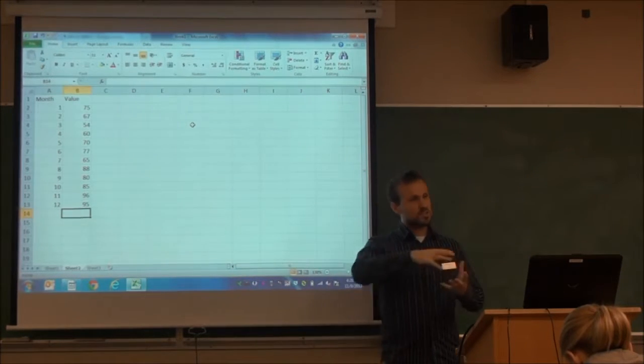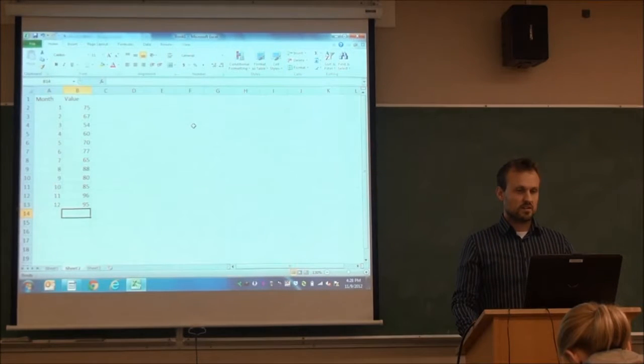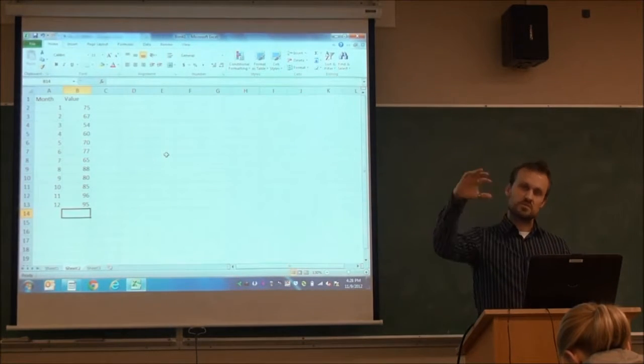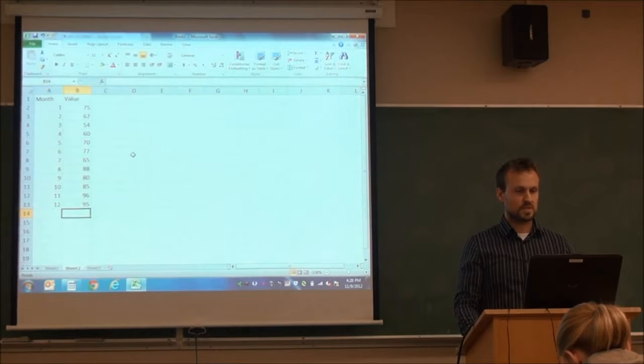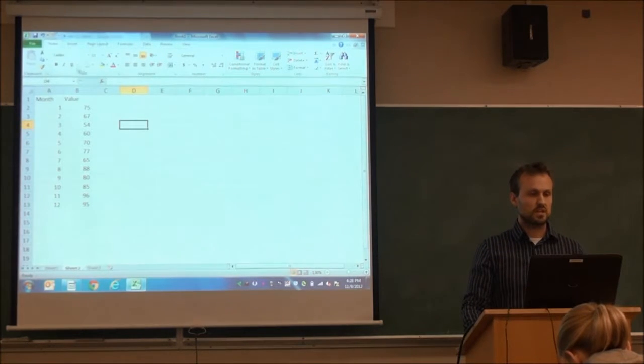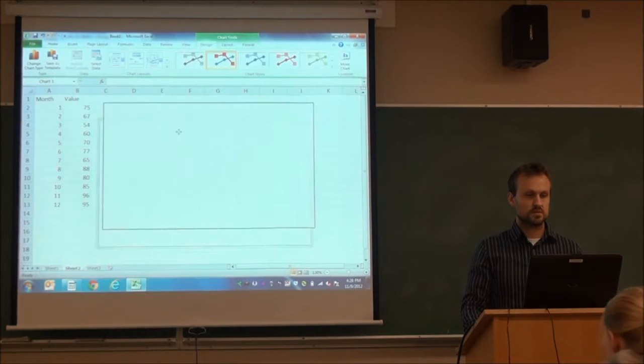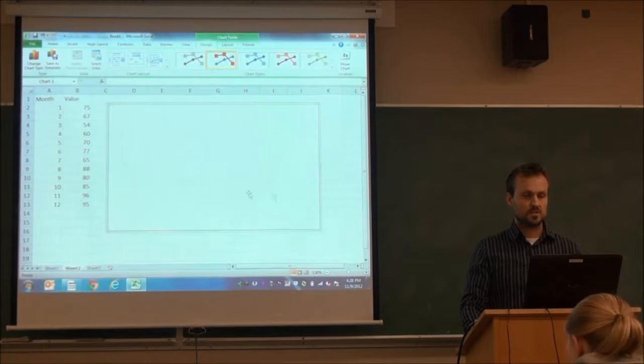But without some sort of visual representation, something graphical that I can see, oh, this is how much it grew, it doesn't help me that much. I have limited values, but let's see if we can plot this to see what it does. Insert, scatter plot, and I just want the points. Let's put it over there. There's nothing in here yet.